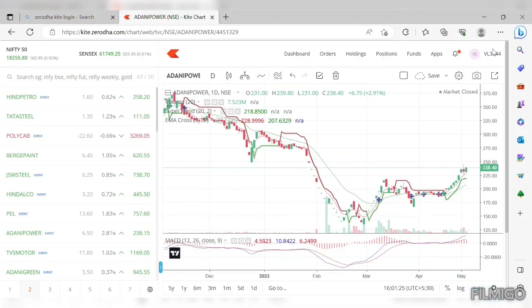After seeing big losses at the end of the day, the trader tries to take revenge on the market. To overcome the losses, the trader overtrades, which ultimately vanishes your capital. So to avoid that, you should always use a stop loss. And how to use a stop loss in Zerodha, we will see in this video.